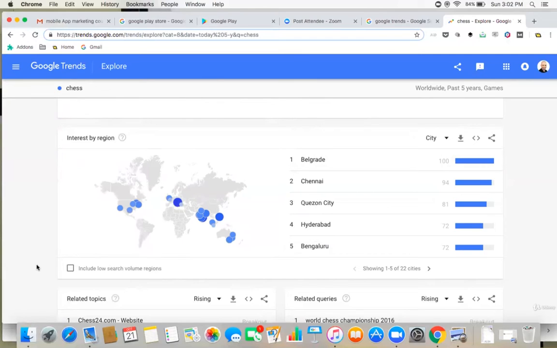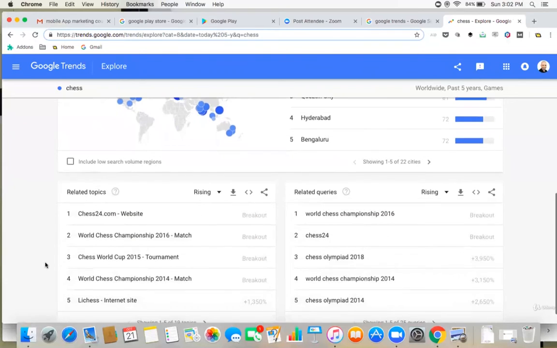It's important when you start marketing your app, and you might want to initially boost your app downloads, then you have to do some advertisements. When you do the advertisements on either Facebook or Google, which I will be talking more in detail in the coming chapters, you will have to select these cities, because you know that people who are interested in playing chess come from these cities, okay? Or the region, whichever you like. You can download the whole list of 22 cities, or you can just make a note in your notebook, okay?